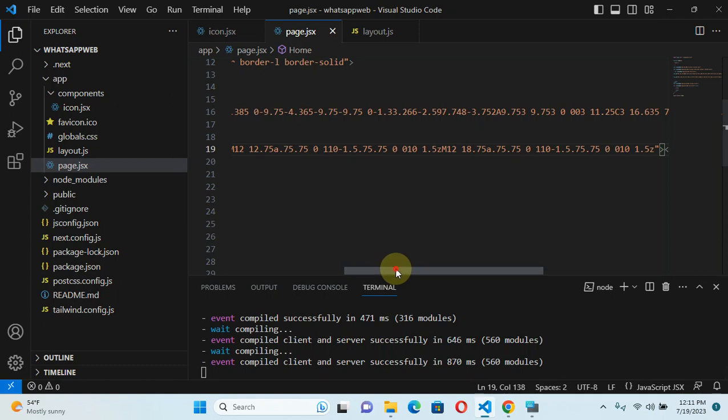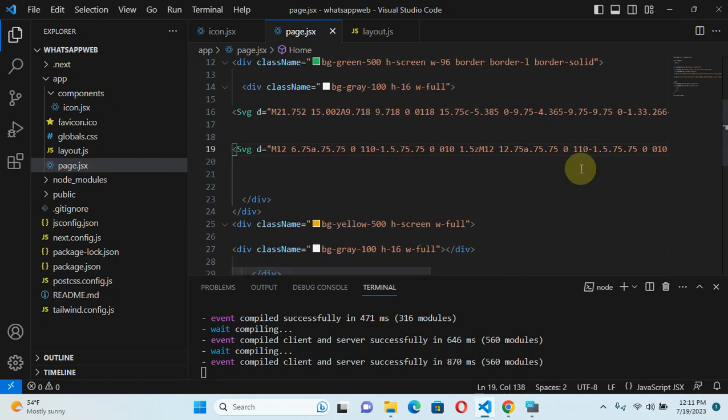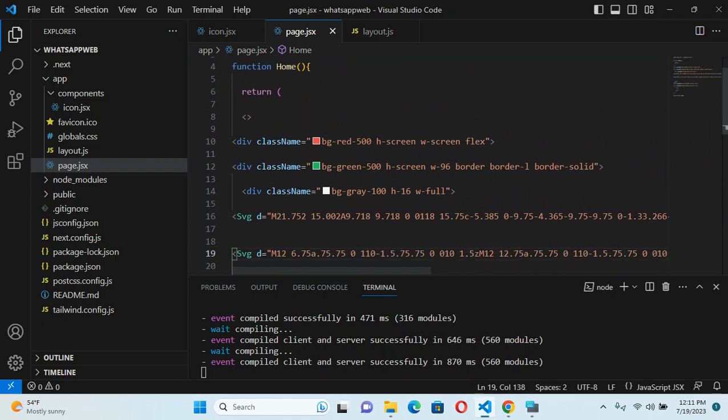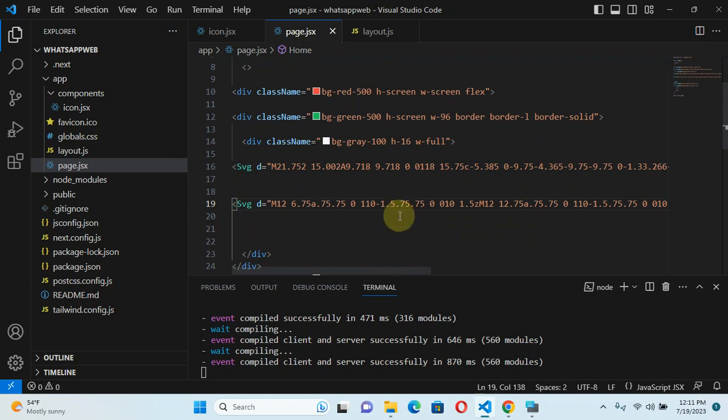Let's see. As you can see, here are the three dots. Now guys, let's try to be smart, or at least apply good programming practices, so that this can be better and cleaner than this. As you can see, we are able to change the path.